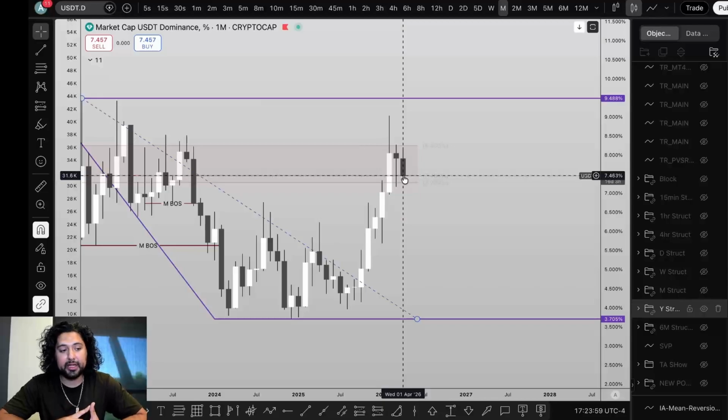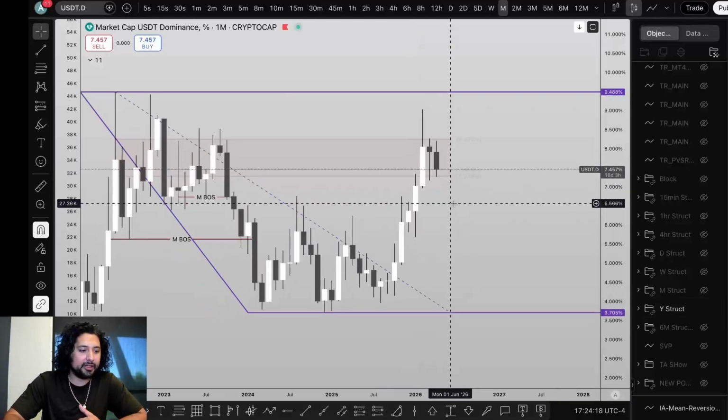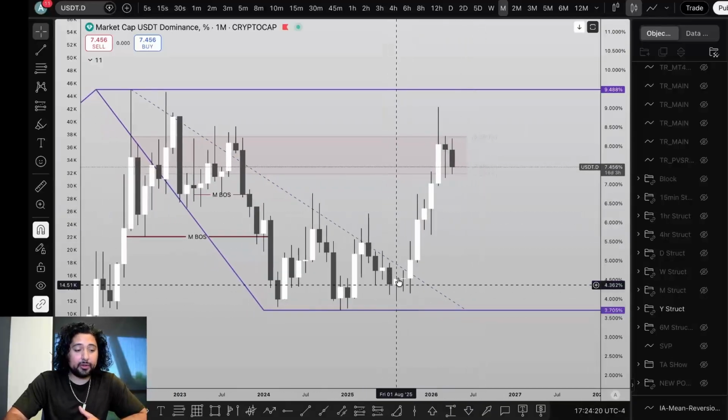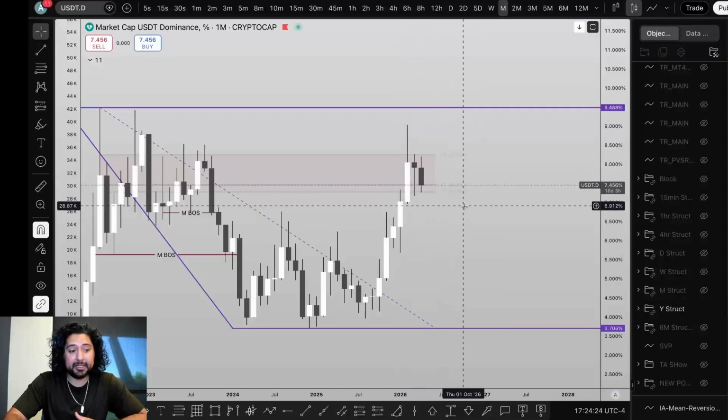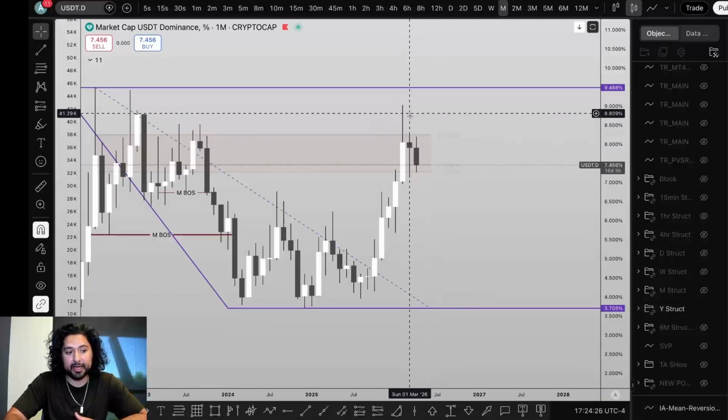we are currently rejecting off the bearish fib. I've noticed a lot of times, at least with the fib pulls, I didn't really use them too much when I was trading traditional assets like Forex and stuff like that. I've come to realize they work really well for crypto. I don't know why that is, but for crypto, they have more weight, in my opinion. But anyways, we are currently in a bearish fib, indicating that this could be the high to go low.